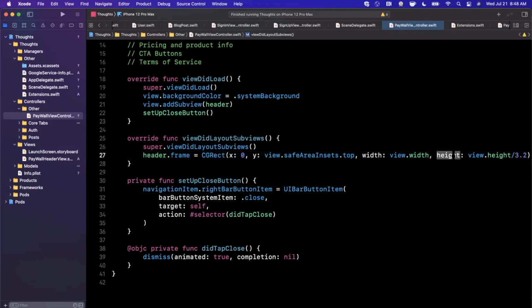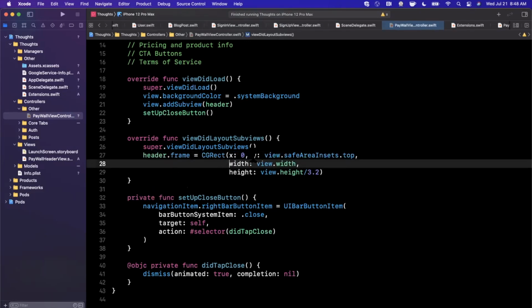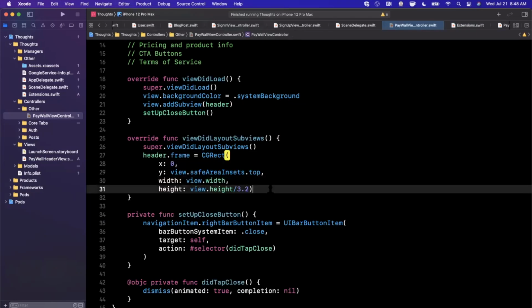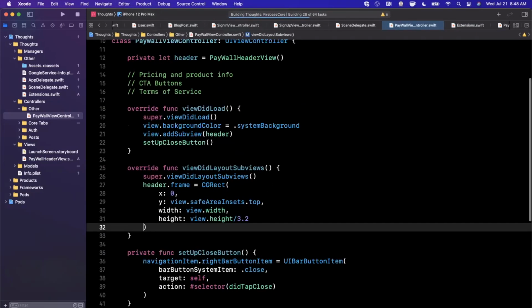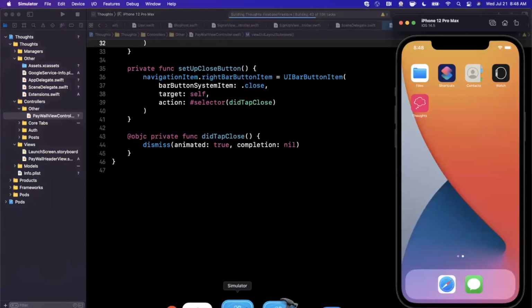So let me line break this, and before we do more of the UI, let's run this and make sure that the tons of code changes that we've made thus far are looking good, and then we'll continue along. So hit Command R to build and run. Make sure you don't have any build errors, and let's take a look at our simulator. Hopefully it doesn't take too long to build here.